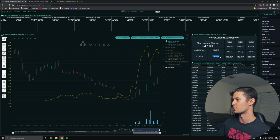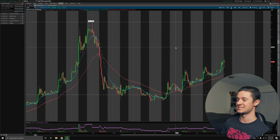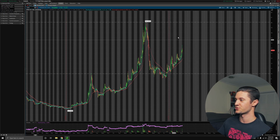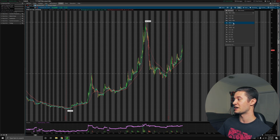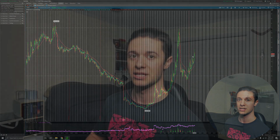If you look at the current short interest, it's 13 million shares just about. And if you multiply that by the stock price, ooh, this is some math right here. I think that's around $170 million, $180 million, about somewhere around there. So it's not really the largest dollar amount for institutions. $180 million, they can live with a $180 million short position. Now, if this really starts pumping up, that could become insurmountable for them to deal with. But as of right now, it's not actually that large of a position relative to their overall portfolio.